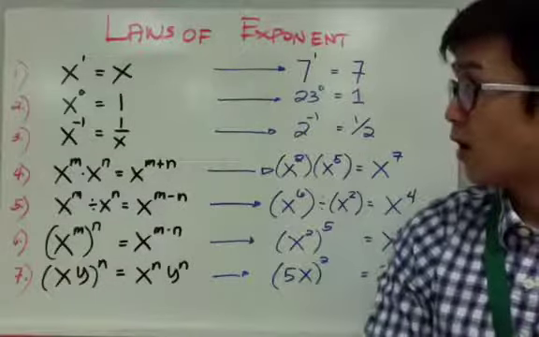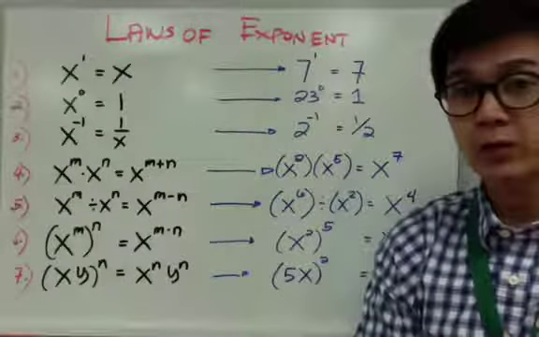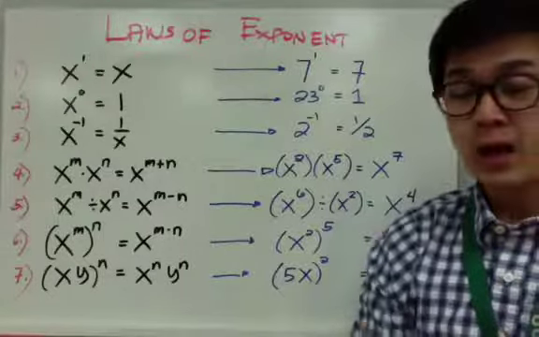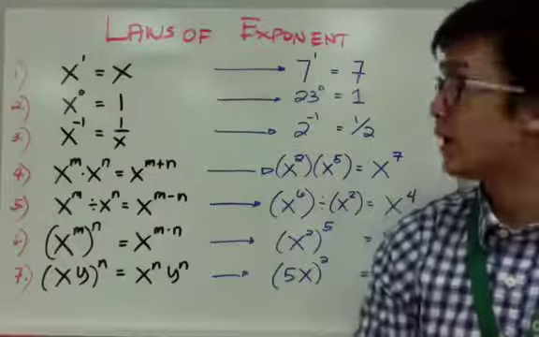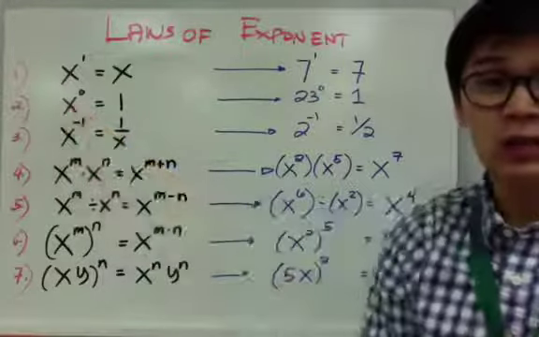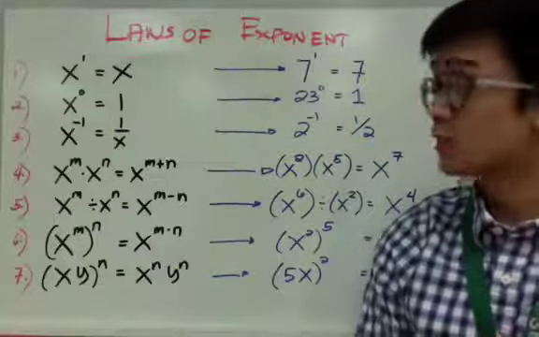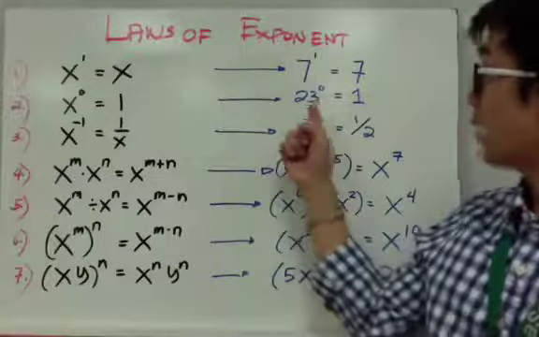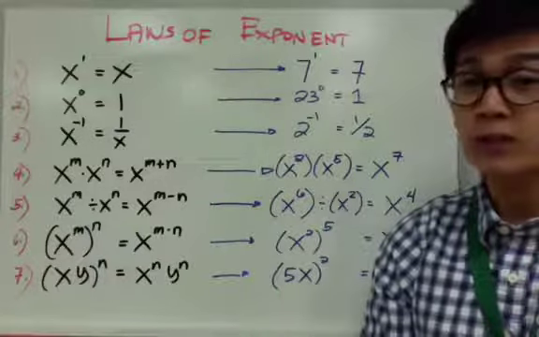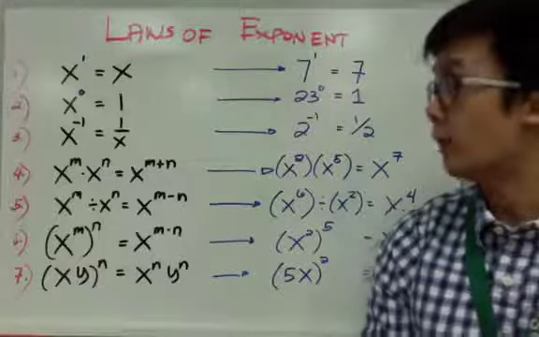And then the second law is a number raised to 0. So tandaan nyo lang na every time meron kayong exponent at yung exponent nyo is 0, it will equal to 1. Ang common mistake ng mga estudyante is pag nakakita sila ng x raised to 0, akala nila it's equal to 0. Pero ayon sa law, x raised to 0 is simply 1. Kaya kung meron kang 23 raised to 0, it's equal to 1. At kung meron kang 1,582 raised to 0, it's simply equal to 1.